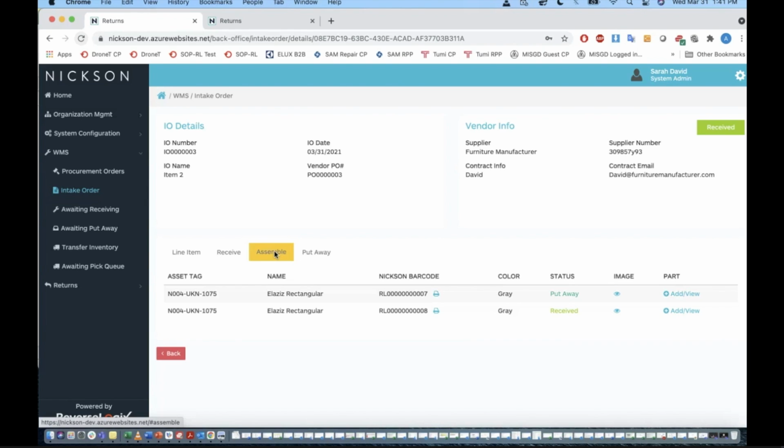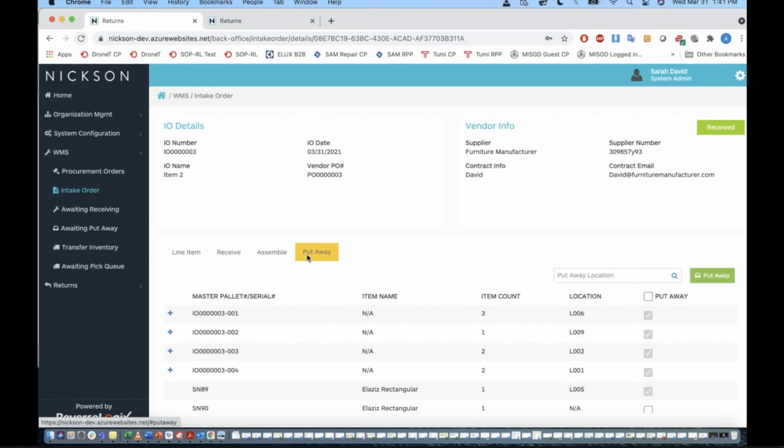Oh, good to know. Okay, but all right, let me throw out another example. I just want to make sure we all understand. Like a put away example. Let's say we have to put away 20 things, and it's all the same thing, all going to the same location. Is there a way to location scan that shelf, then scan all 20 things, and put them on the shelf, and they all have the same status update? Or do we have to scan the shelf, scan the item, put it on the shelf, rinse and repeat 20 times?